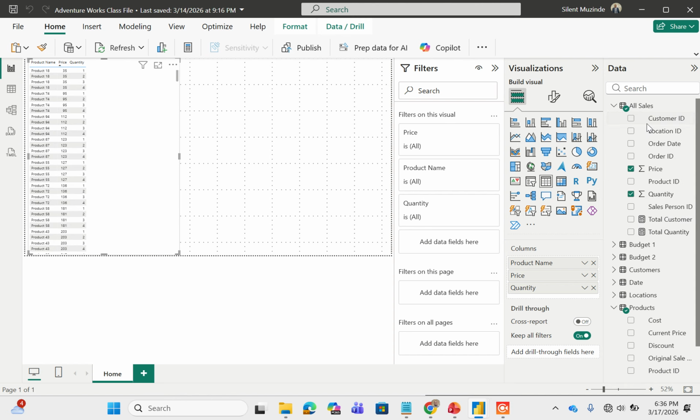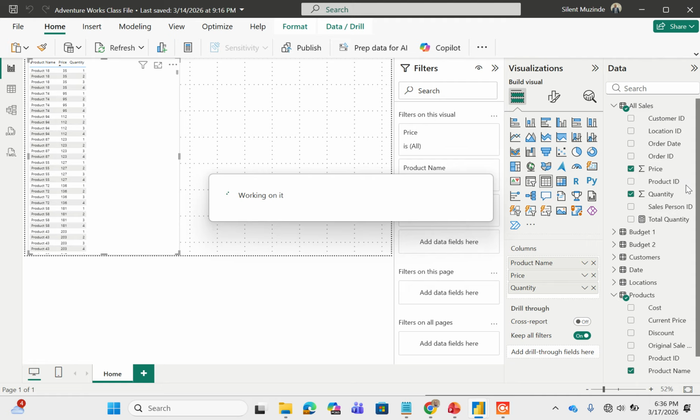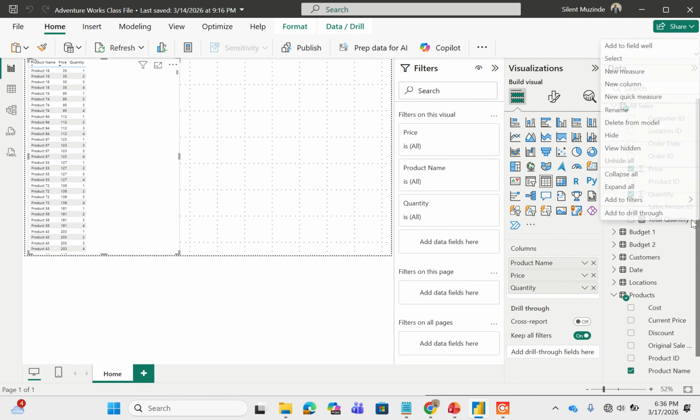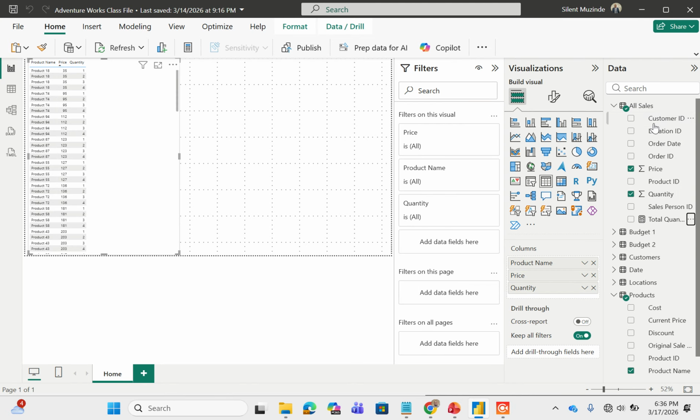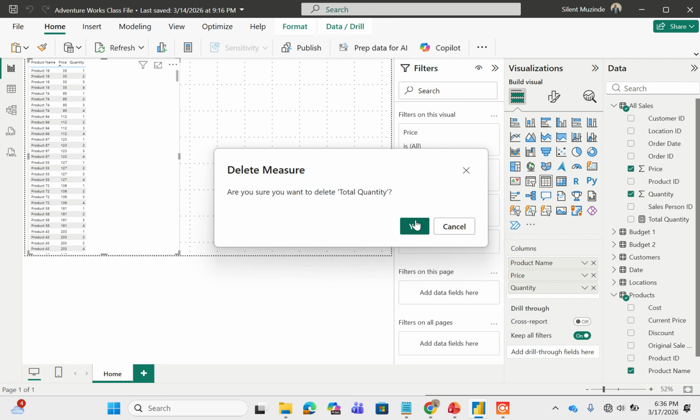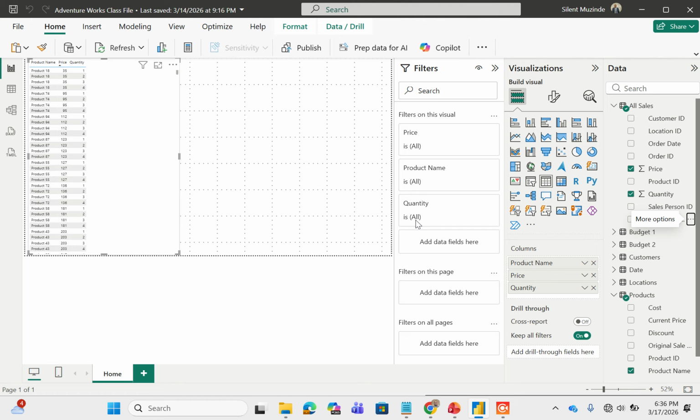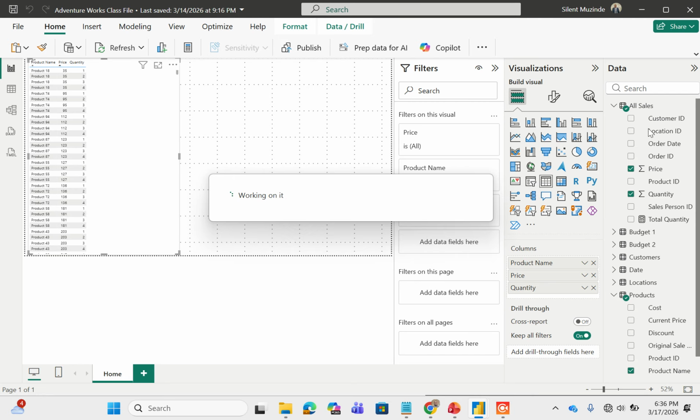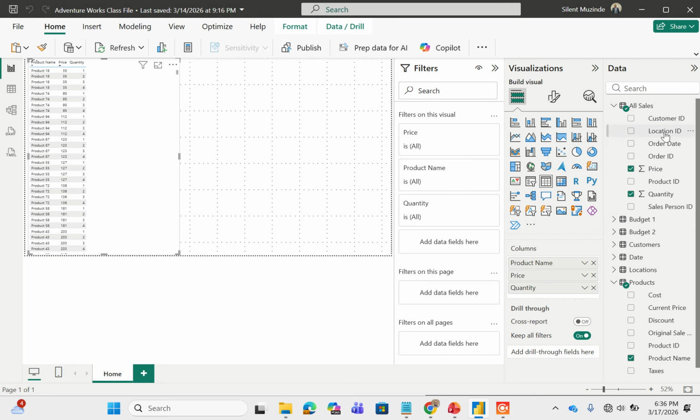So what is DAX? DAX is Data Analysis Expressions, which is the formula language that we use to aggregate data in Power BI. So that is just a formula language that we use in Power BI, to perform various things like the arithmetic functions, among other things.